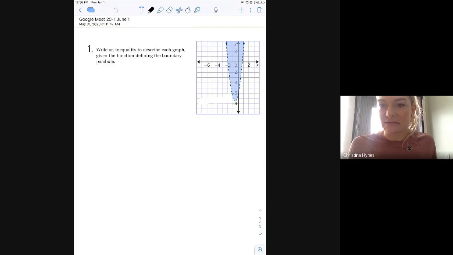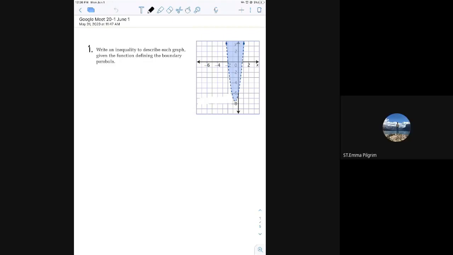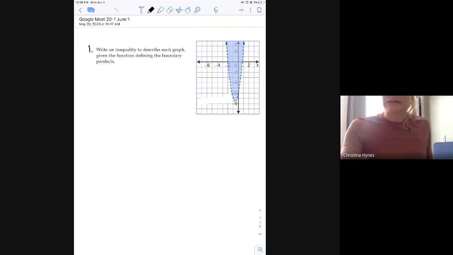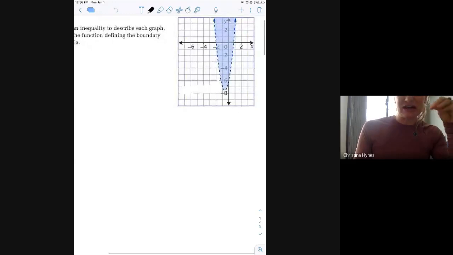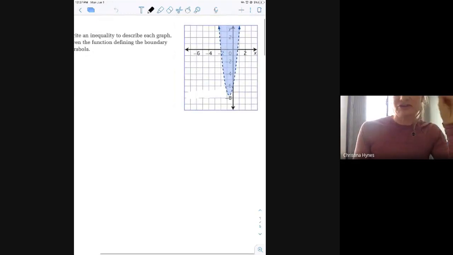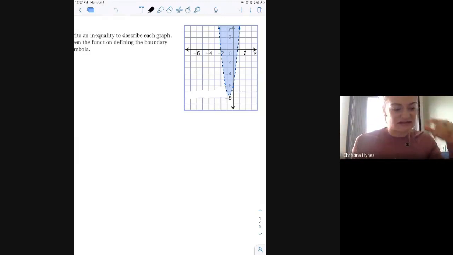Okay, let's do this one, it's similar to question number 1. Hopefully you guys can see my screen there. Yep. Okay, perfect. So this one, what they're doing is giving you a quadratic with a shaded region. This one has a dotted line, versus in your assignment, you have a connected line. So there's a slight difference between a connected and a dotted line.